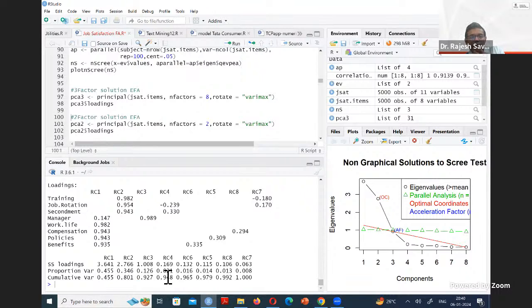And after that RC4, 5, 6, 7, 8. Look at this. After this 12%, then 2%, 1%, almost 0.16%, 0.14%, 0.13%, sorry, 0.008%. So now you know, right? Look at this entire thing. RC3 at 92.7 you can call 93, and then RC4, 5, 6, 7, 8 are contributing only so little. That's the reason that we are taking that. Now you understood the whole eigenvalue funda. This is the crux. After this I'll go straight to the rest of the factor analysis.